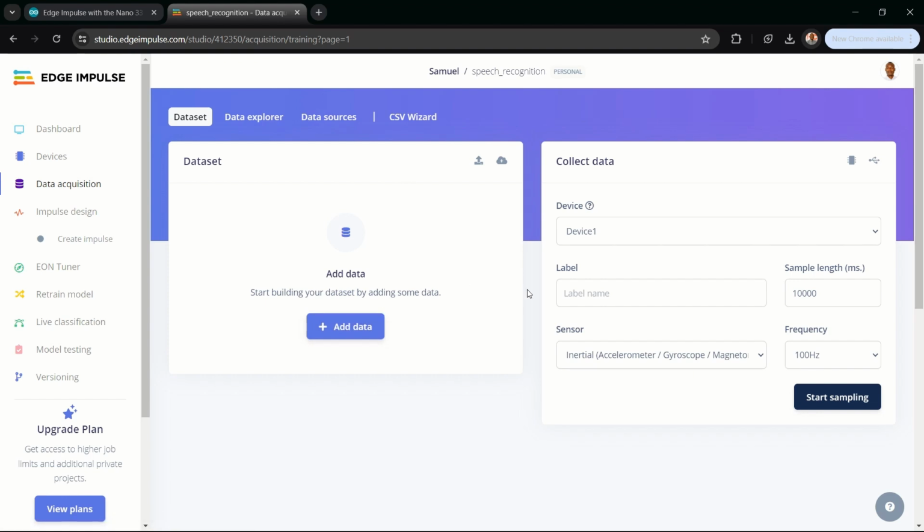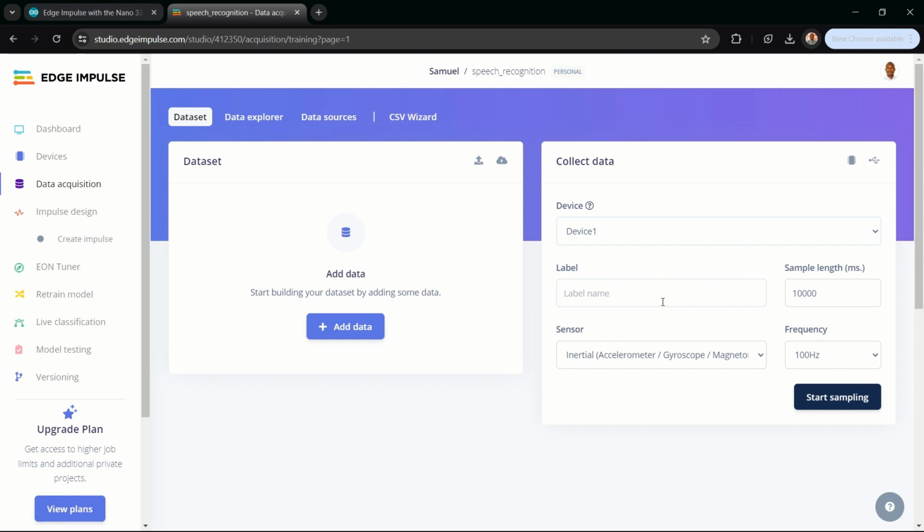Before I mention that, there are two things that are very important here, but I won't be going over them in this tutorial, maybe in some other tutorials. Here we can see we can connect a development board and then we can also connect using web USB. This is a new feature that was added to Edge Impulse. Maybe in the next tutorial I'll talk about it better. So we want to collect data from our device one, which is what is currently connected.